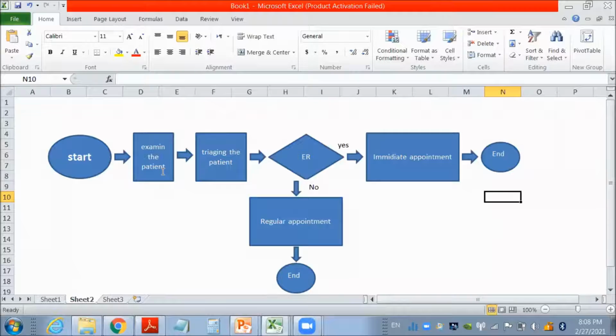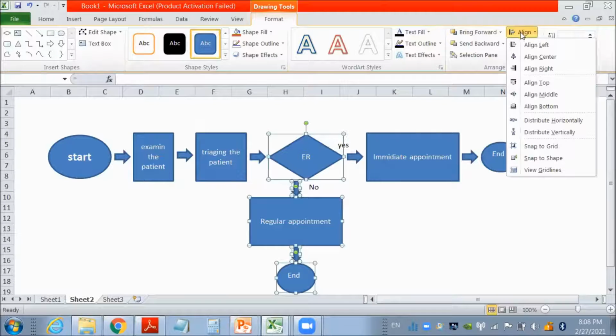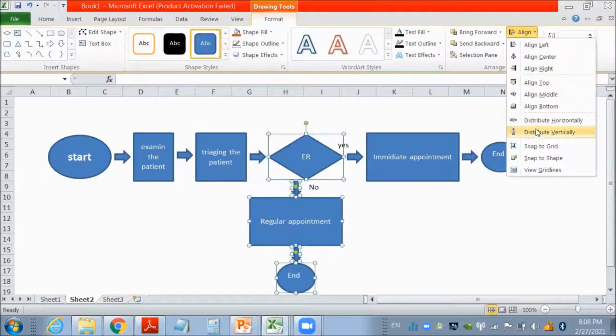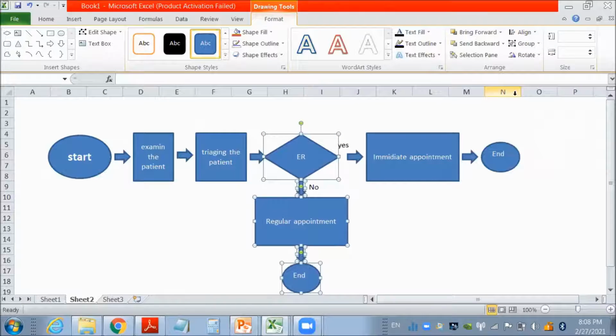So when you write this down, again, shift down, use all of these together, and format, align, distribute vertically, align center.